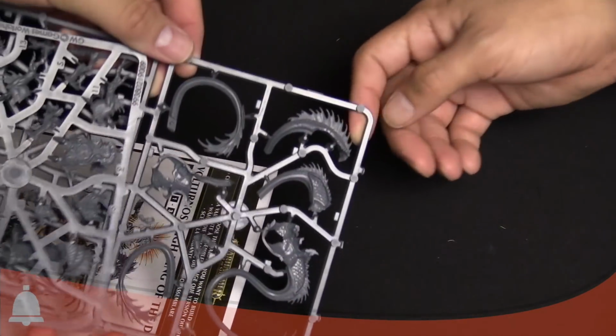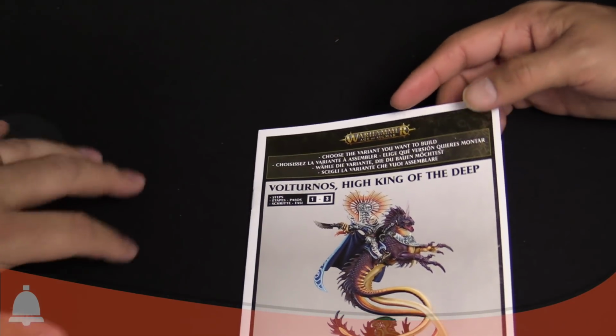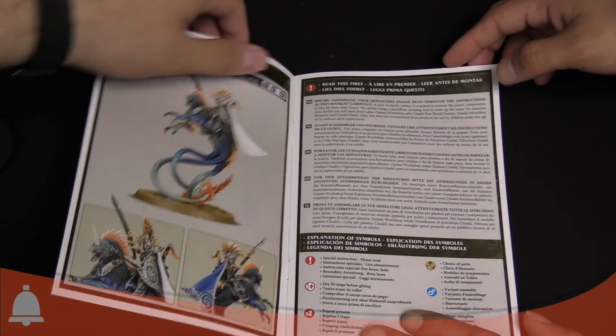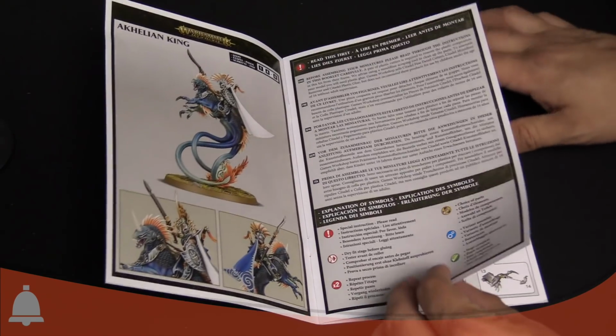Yeah, an Akhelian King. So everything in the box, let us take a look. 3 sprues. And 2 little mini sprues put together still. So, back to color for the instructions. There's the Akhelian King, and then on the front was Volturnos. We have no idea who Volturnos is, by the way.